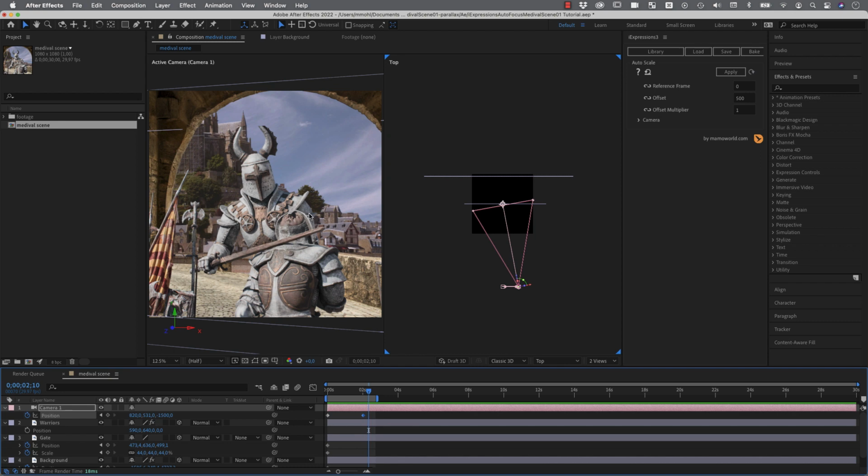And in the next part of the series, we will also add some depth of field to this to sell the effect even more. So that's the end of part one of this series. And in the second part, we are also going to add some depth of field to the scene. And I show you a very clever and easy method to focus your camera on individual layers very quickly.